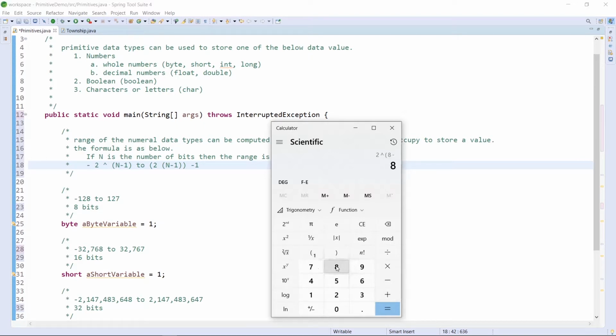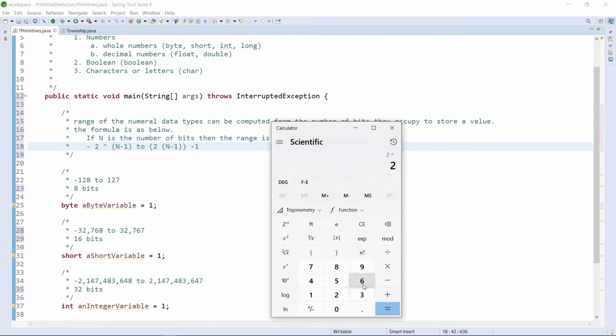Let's apply this formula on byte. We know a byte is an 8-bit sized variable. So if I apply -2 to the power of n minus 1, which is 8 minus 1, 7, to 2 to the power of n minus 1, again 7, minus 1, I get -128 on one side. So the other side of the range is +127.